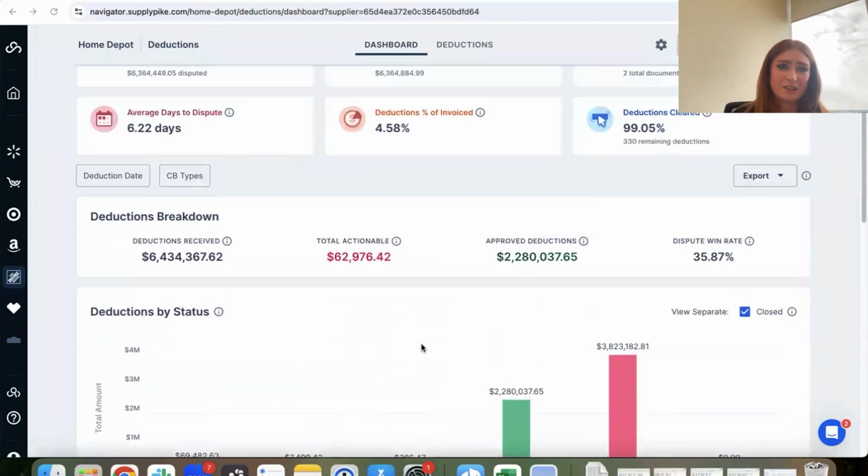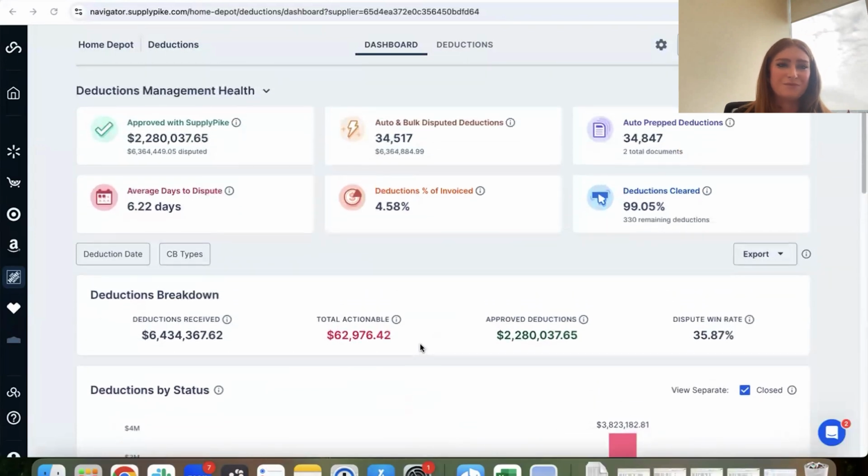Again, this is super customizable too. A huge thing we encourage within our applications is to slice and dice the data, really get in there and try to understand, because you can only take action when you truly understand your data. So we offer a lot of different filter options and, of course, the ability to export. There's a lot of data in here, but we recognize suppliers also want to take that data and export it, share it within their organization, keep it for their own record keeping purposes. So we always make the data available.